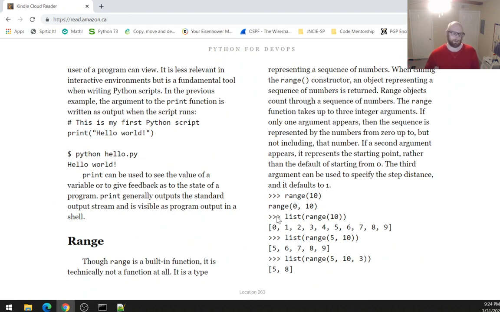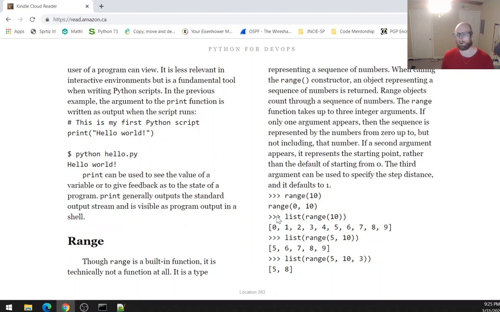So the next function is the range function. Although range is a built-in function, it is technically not a function at all. It is a type representing a sequence of numbers. When calling the range constructor, an object representing a sequence of numbers is returned. Range objects count through a sequence of numbers. The range function takes up to 3 integer arguments.